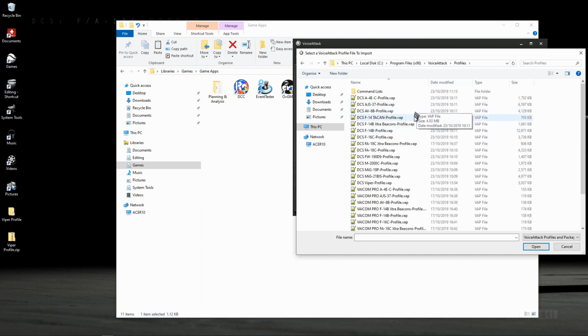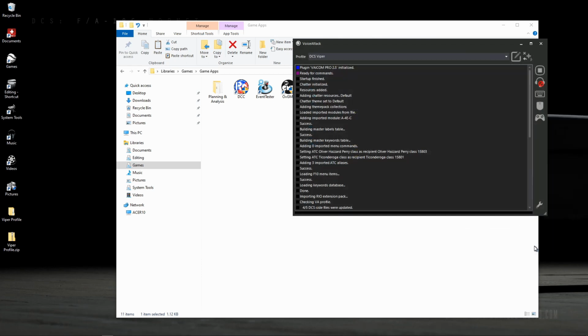And here we have all the profiles, and the one we're looking for here is DCS Viper. So I open that, and now Voice Attack has loaded and put the profile in as DCS Viper.